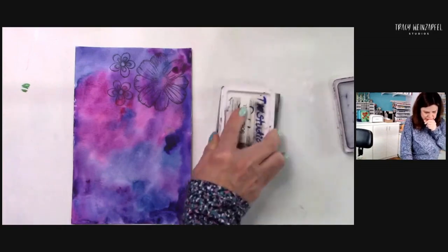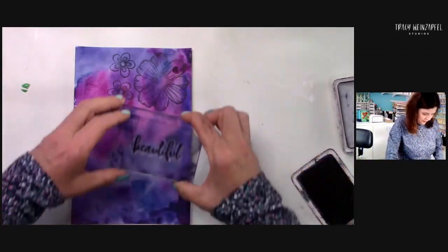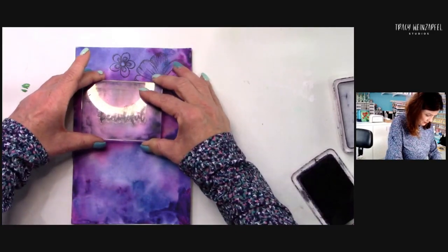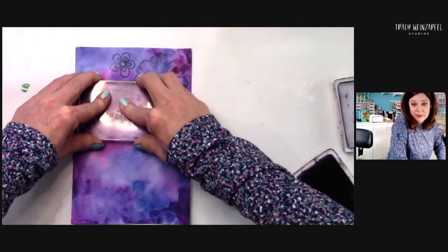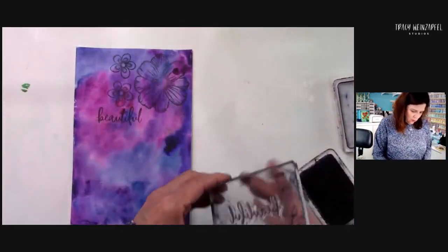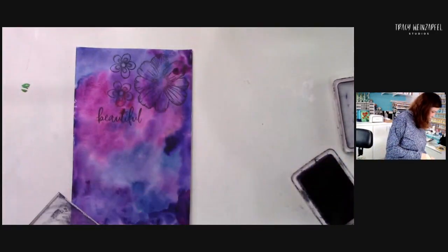Ooh, pardon. I think another sip of wine is in order. Where do I want to stamp this? Like the other night I was being so cautious about not wasting paper. So, oh, could you nail that stamp anymore?